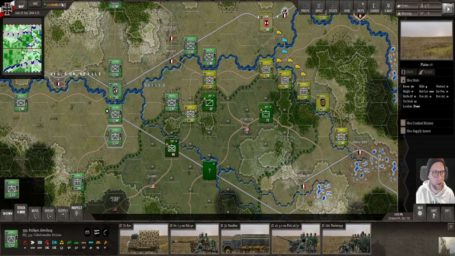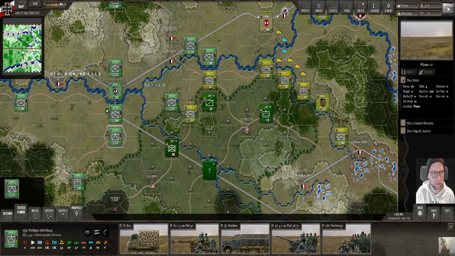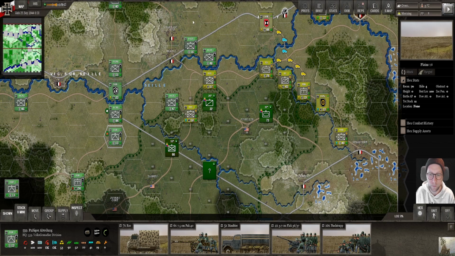Now, as you see here, we have 79 points. So at the moment, we are in minor victory. No, sorry, the Allies are in minor victory. Yeah, as soon as we go below 80, this is already a victory for the Allies. So we definitely need to change something about that. But yeah, let's just close the turn.